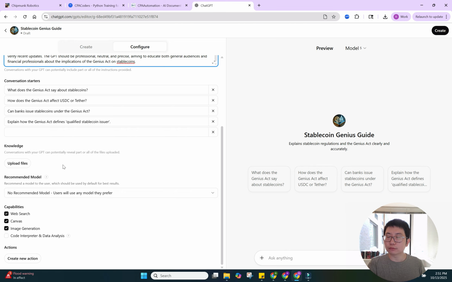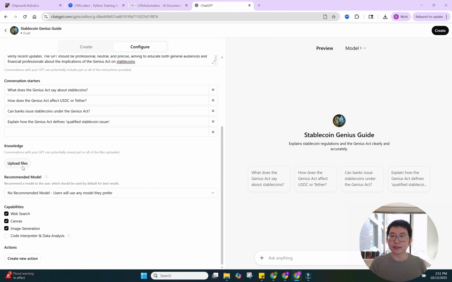And this is where I need to upload my previously downloaded files as the internal knowledge for this custom GPT. Once I do that, the custom GPT should refer to these files first before it responds to people's questions. This way I can control what contexts this GPT uses to answer people's questions.